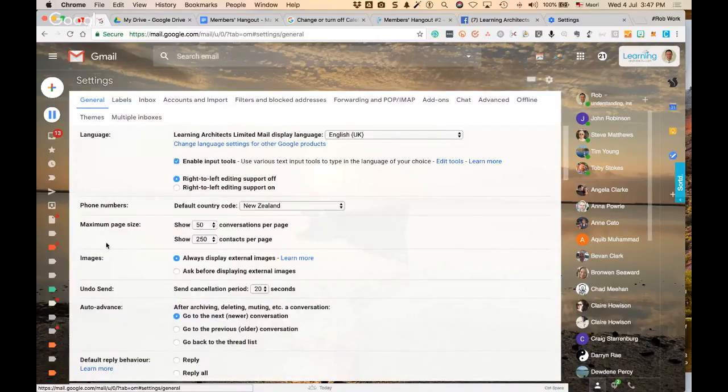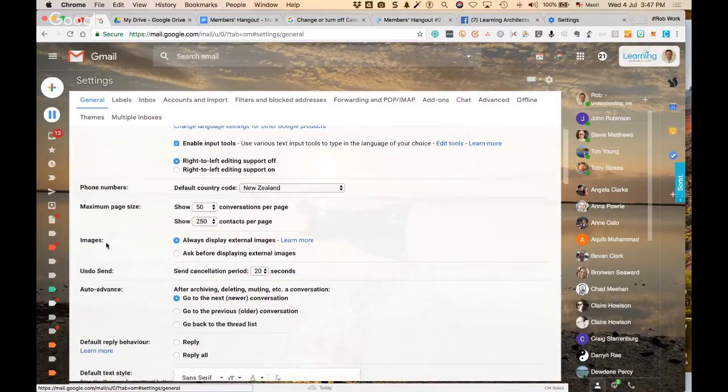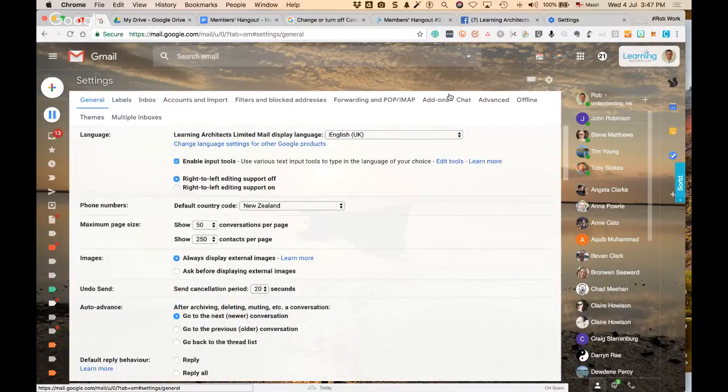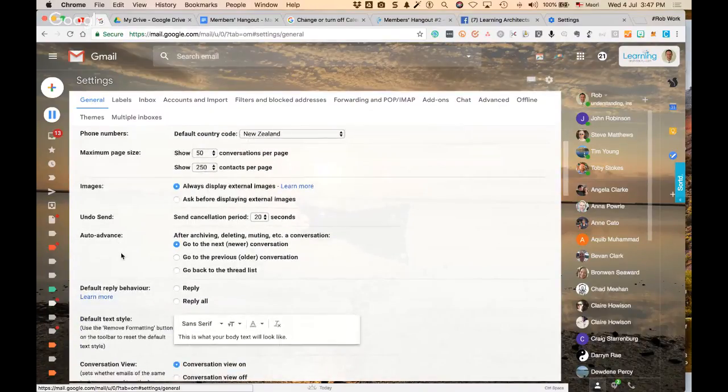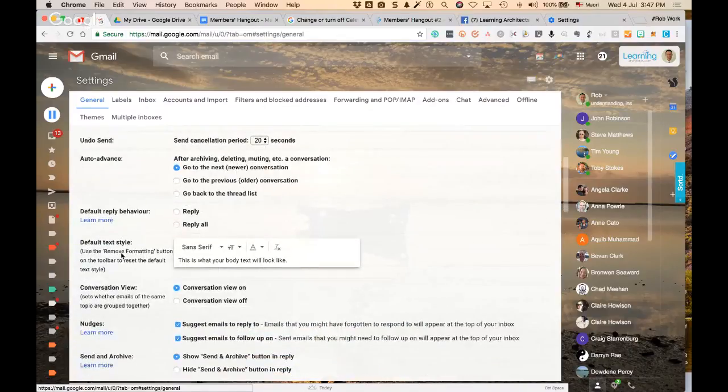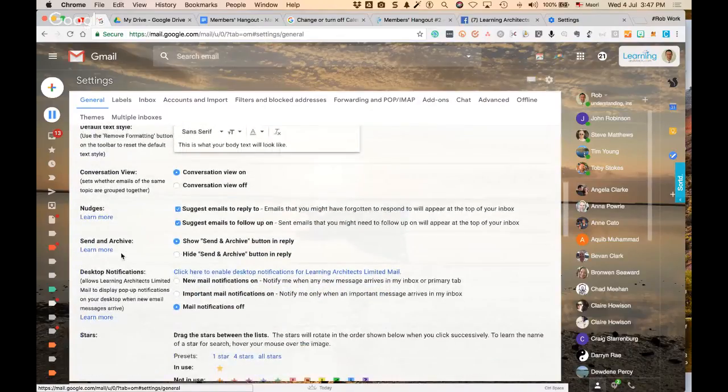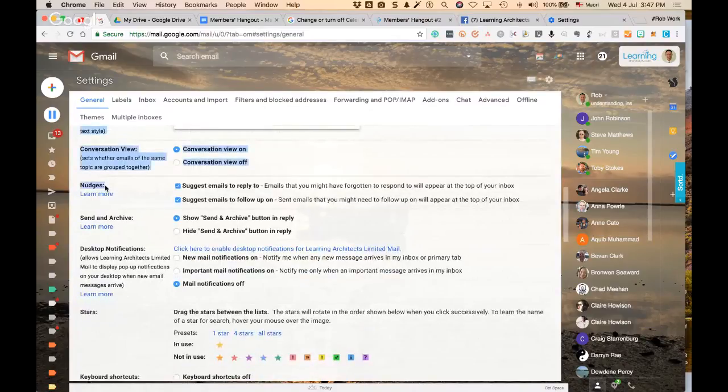Okay, so now a couple of things in here. If I scroll down, you notice there's a whole bunch of different sub-menus inside this settings area of your Gmail. I'm going to just scroll down and have a look at a couple of things here. Now, there's a new feature in Gmail called Nudges, and this is Gmail using artificial intelligence, and it will give you a little notification saying you have sent an email, and did you want to respond to this? And it will give you a little prompt.